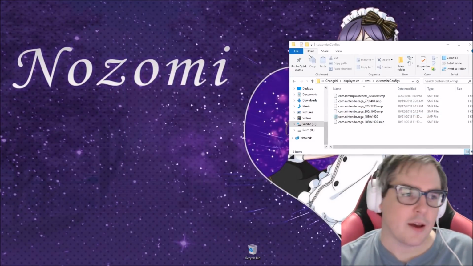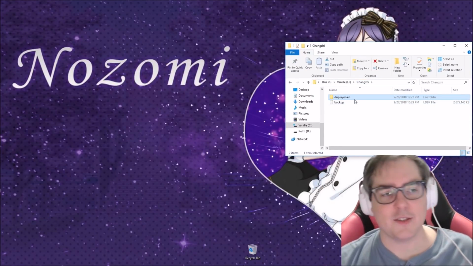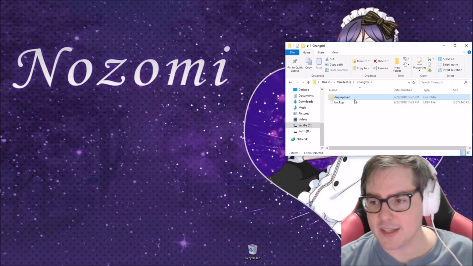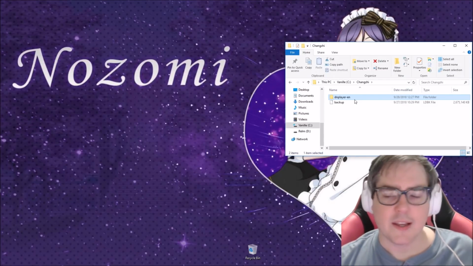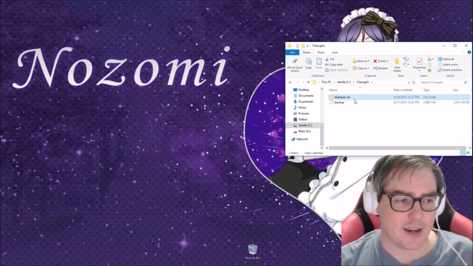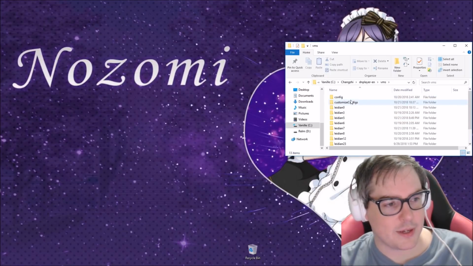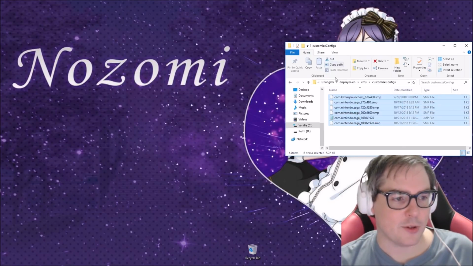And from here, we want to go into this folder here. We're going to find Changzi, and this is usually on your base PC area, whatever your base drive is. Sometimes they hide it on an SSD or an HD. They hide it somewhere. Just find this folder. It'll be there somewhere in a base directory. Go into DN Player EN, go into VMS, go into Customize Configs, and now we're at the folder we want.